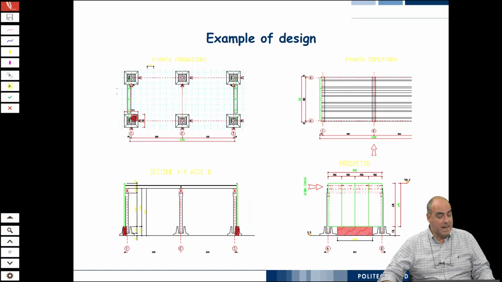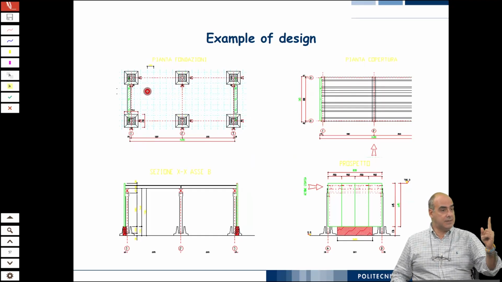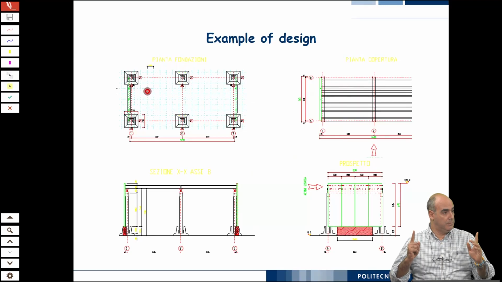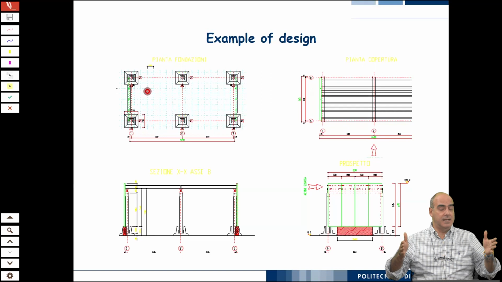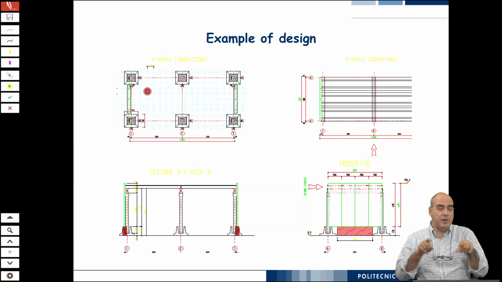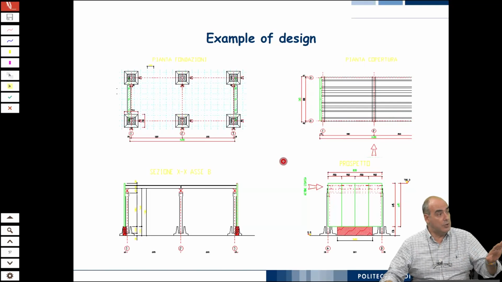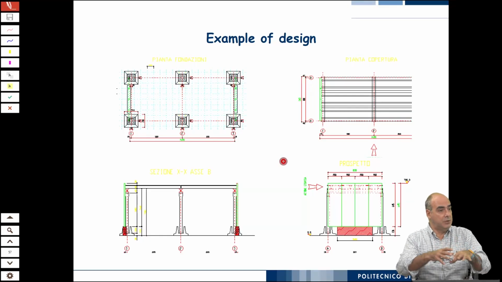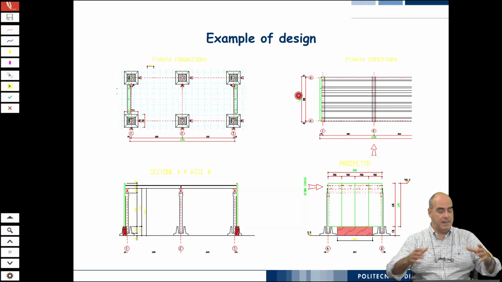Actually, also this net span was 8 meters. So 8 meters means from center axis of the column to center axis of the column. If the span is 8 meters and the roof elements are 2.5 meters wide, you have just a small gap in between, but it was okay. They were not connected between themselves, so there was a gap. So the roof elements were discrete elements, 8 meters long. So imagine 2 modules, 8 by 8.